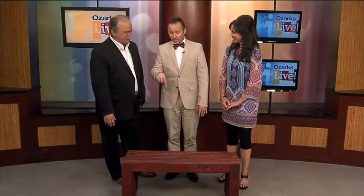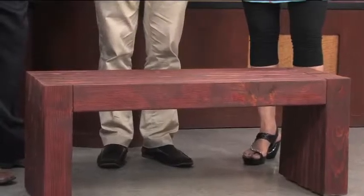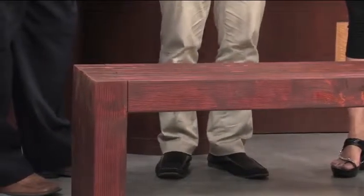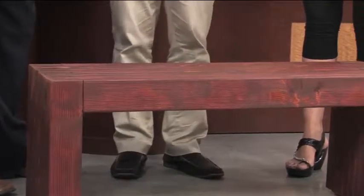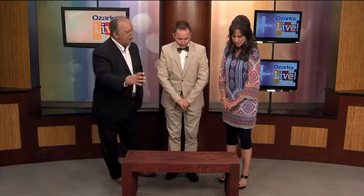And Tom, let me tell you, on this bench, the examples I used in my video on Facebook were, I found a similar bench that was $450, one that was $750, my goodness. And one that was $895 for very similar, not exactly, but similar benches. Now, I've seen chairs made like this, tables made like this, with the design that you have here. It looks great. It's very inexpensive if you make it yourself.